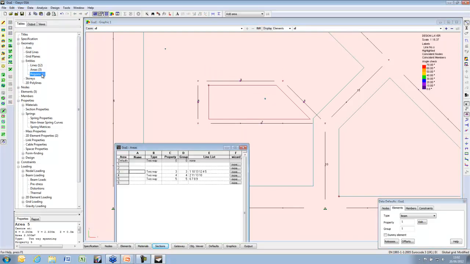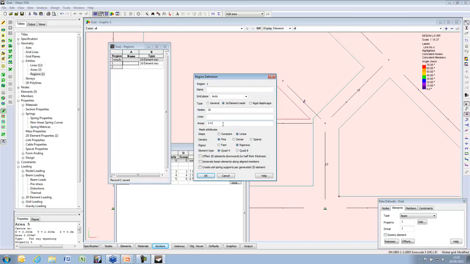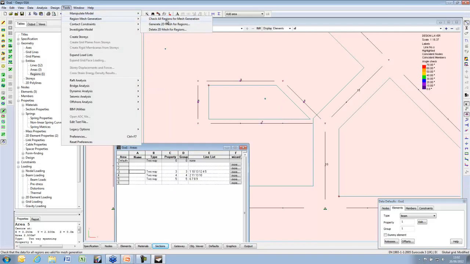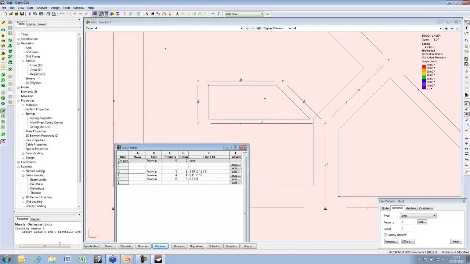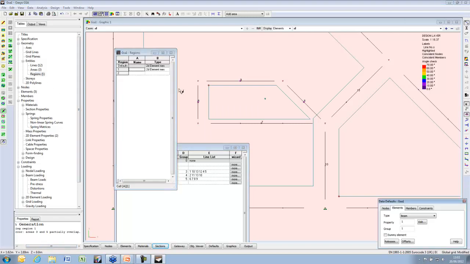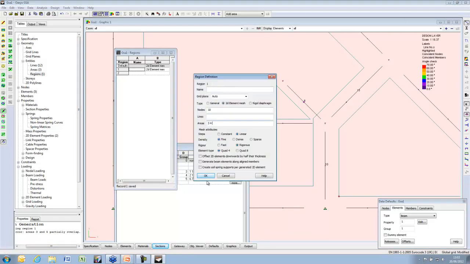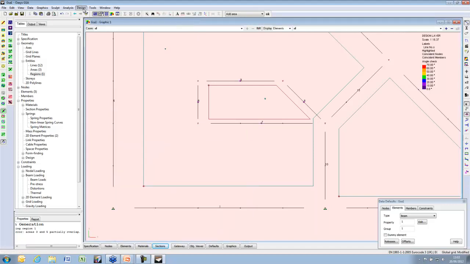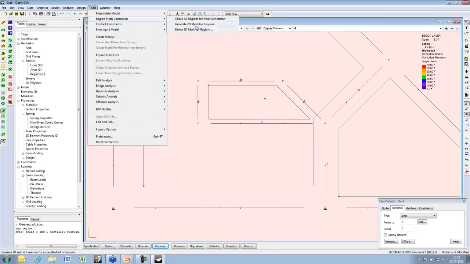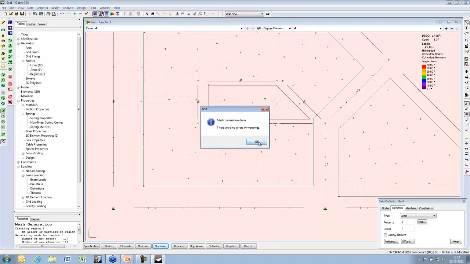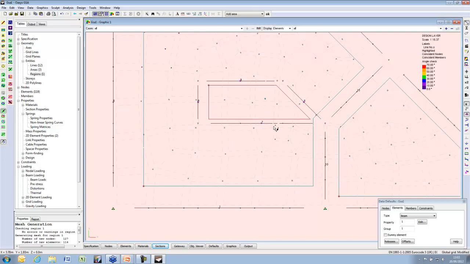This might not work either, but let's try this. This might also throw an error. Let's see. Yep, partly overlapping. I'll just remove that out for a moment. You can add in additional lines and force the sort of control how the mesh goes locally. Yeah, that was badly done.